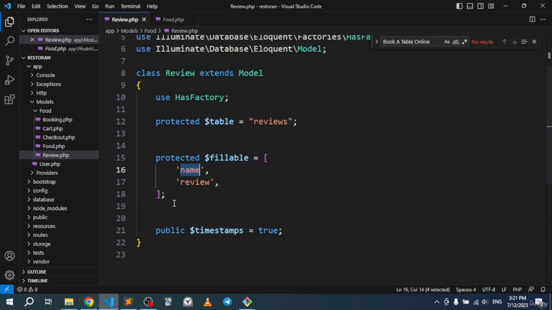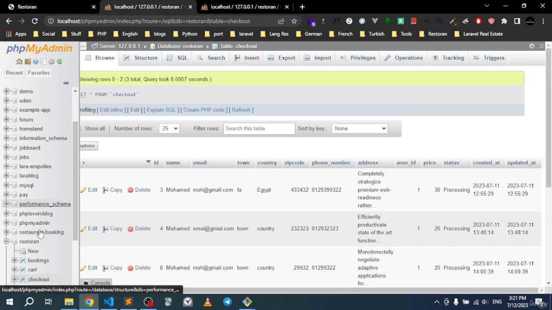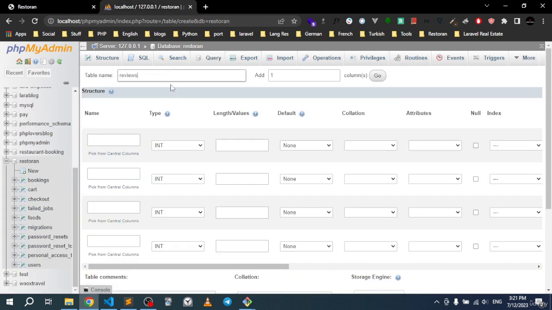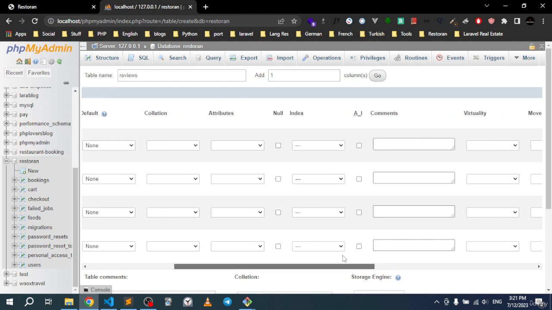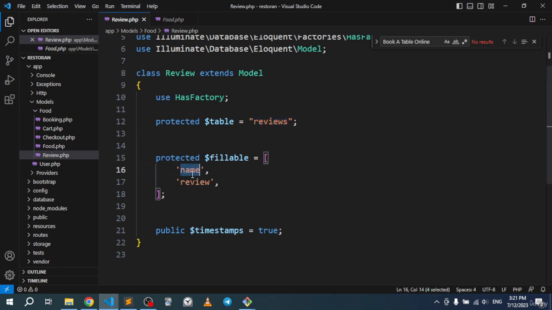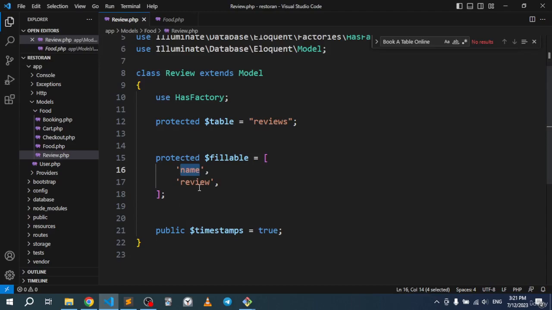Let's copy this first. Let's go right here and create this, click new, paste like that. All right, so this will be ID, and this will be auto increment. It will be a primary key, of course. I'm gonna go just the name right here, and I'm gonna go varchar 200, and this will be an integer 10, and right after this I have the review itself.